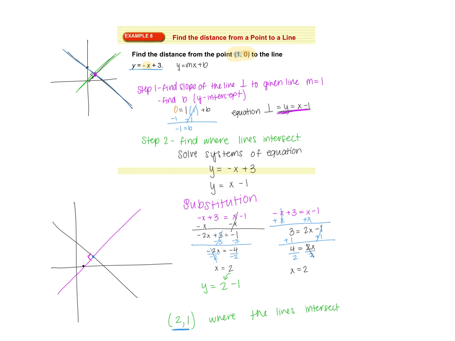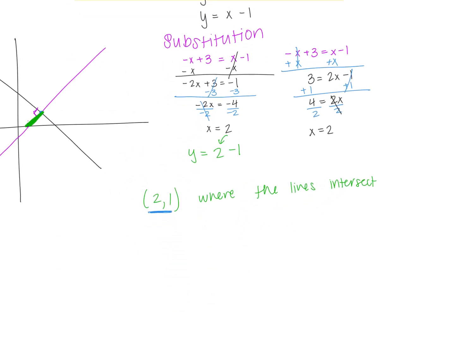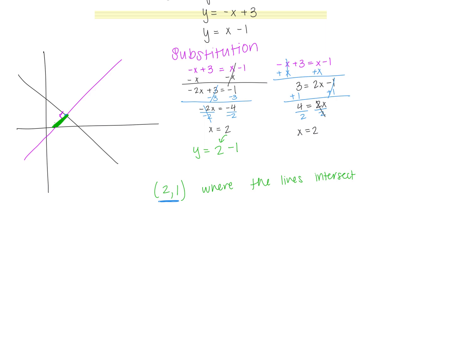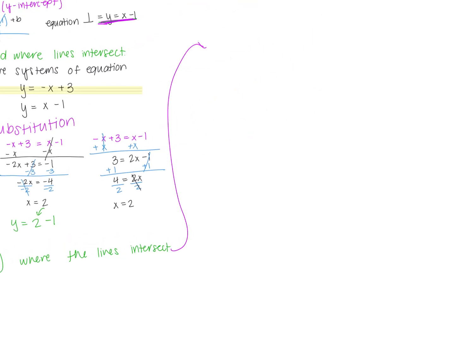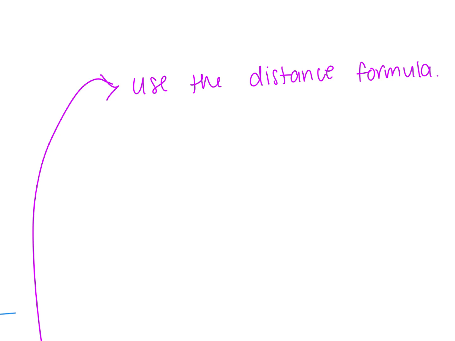Now I need to use my distance formula. This is a very long process. You have to make sure you're doing your work correctly. So now I'm going to take my 2 points. I'm going to move all my work over here just so I can write it a little smaller. I'm going to use the distance formula for the 2 points. So 1 point was what was given, which was, I'm sorry, 1, 0. And the new point is 2, 1.